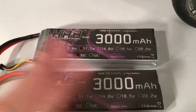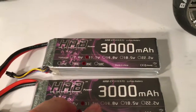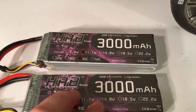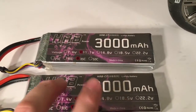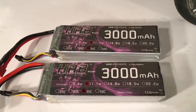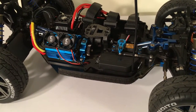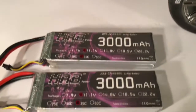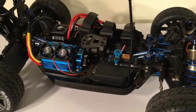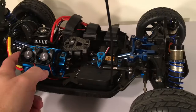So I figure 3000 milliamp, since it's 6S, and I'm running the 2S 6000 milliamp batteries I have when I go off road. But on road, when I'm doing the speed runs and stuff, these batteries are perfect because by the time you drain a 3000 milliamp battery, it's time to give that poor little old motor a little cool down anyway. So the way I see it, that's a perfect milliamp hour. No sense in putting a 7000 or 8000 milliamp battery in this thing when you're going to have to stop and rest and cool that motor down anyway.